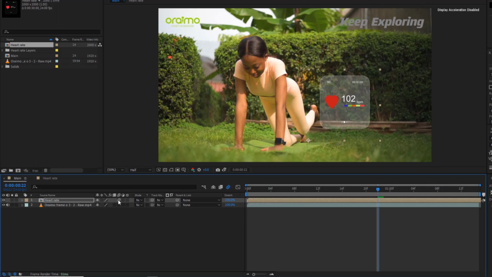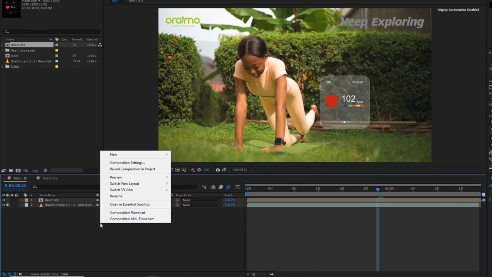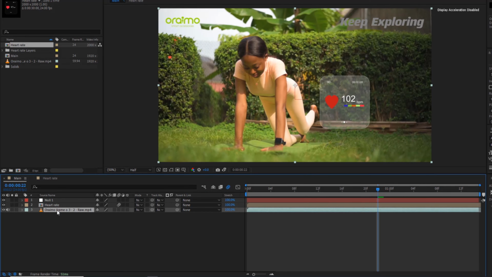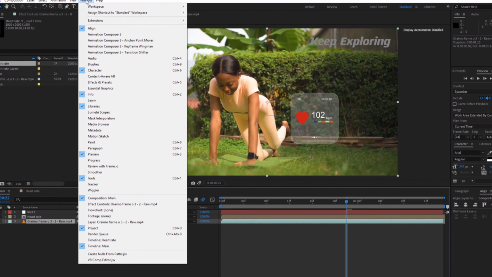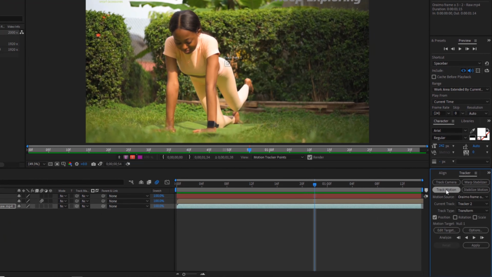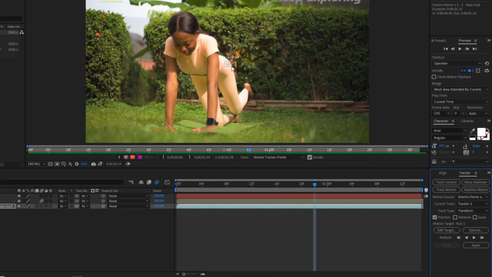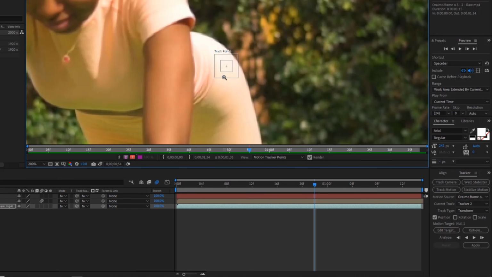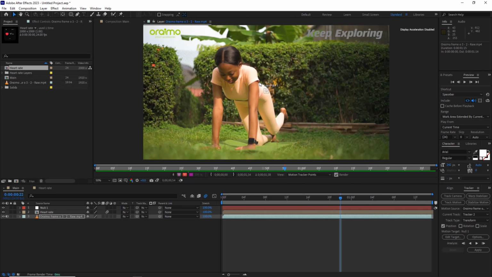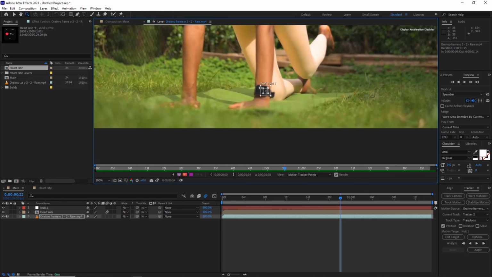I'm going to first of all turn on the motion blur. Then I'm going to right click and create a new null object. So I'll select the video layer, then I'm going to Window, Tracker. So we need to track motion. So as you can see, let's zoom in here. Our track point boxes should be around where in the video you want the reference, or where you want the tracking to be pointing at.